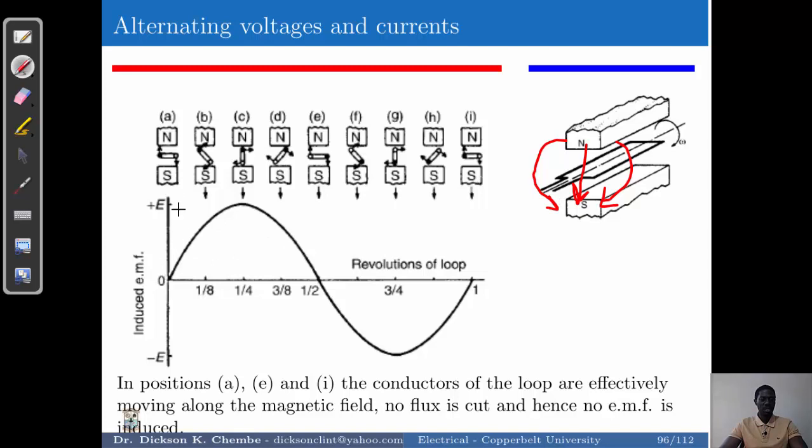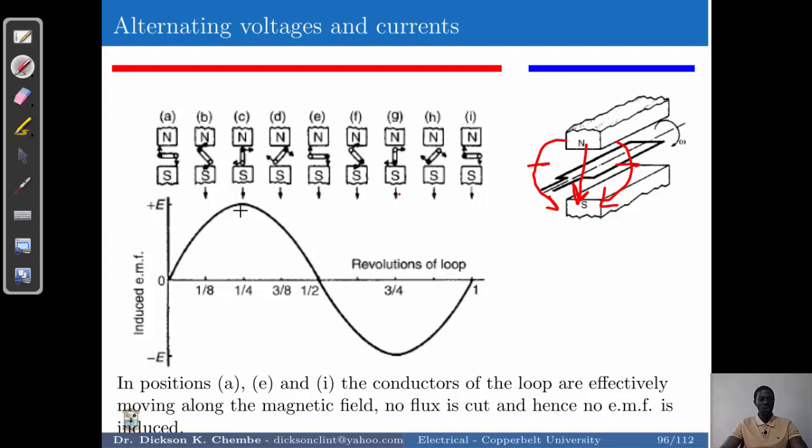In this position that we see, the coil is perpendicular. It's not having any effect on the magnetic field. It's not cutting any magnetic field, as the wires are positioned in the same direction as the magnetic field. Therefore, we have zero induced voltage here. Then as we turn the coil slightly, we get a slight induction of voltage or current. When we reach the maximum position, where the coil cuts through the field, you have the maximum induced value of voltage or current.